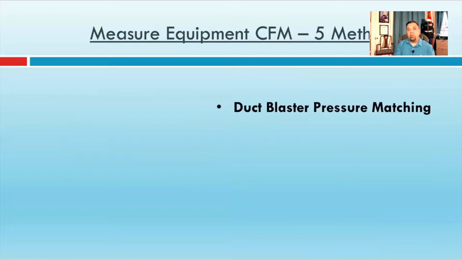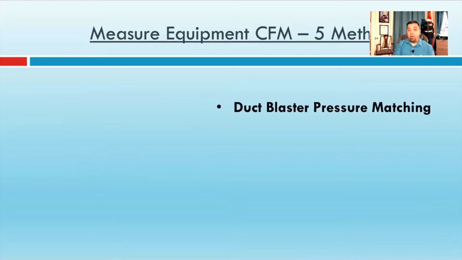The first method, which is not usually used, is called Duct Blaster pressure matching. A lot of times when you hook up your Duct Blaster to measure the leakage of the duct system, you can also take all the supply register coverings off after you're done, turn the Duct Blaster back on, and match the static pressure that's typically in the supply duct. And then you'll know how much volume of air is passing through that Duct Blaster. So that's measuring the volume of air, all right? You would turn the system on, and because of the restriction, turn the Duct Blaster back up to match it. So that is one method.